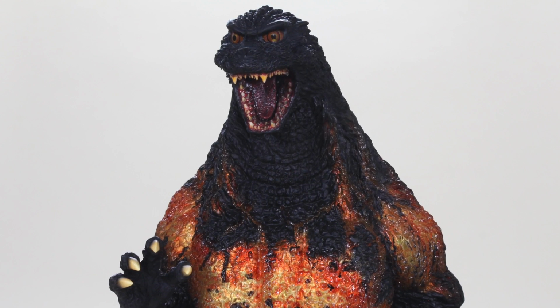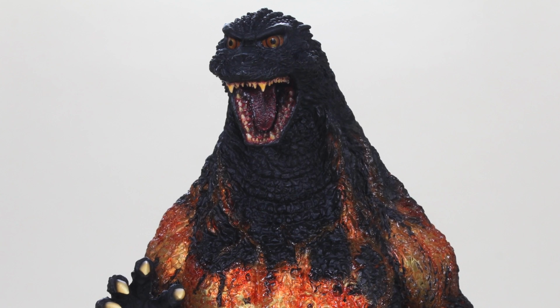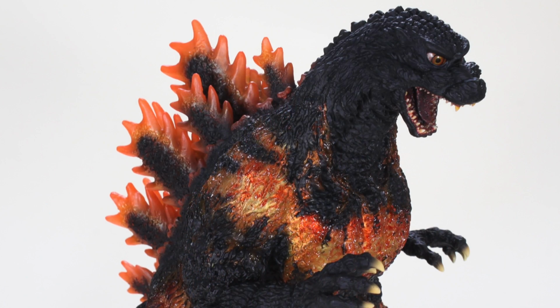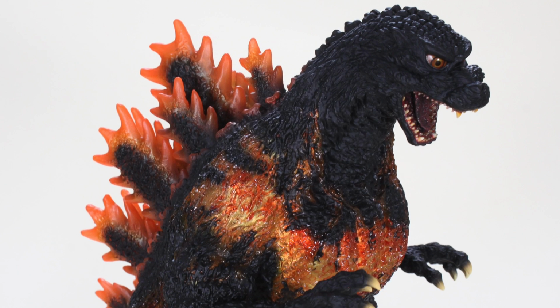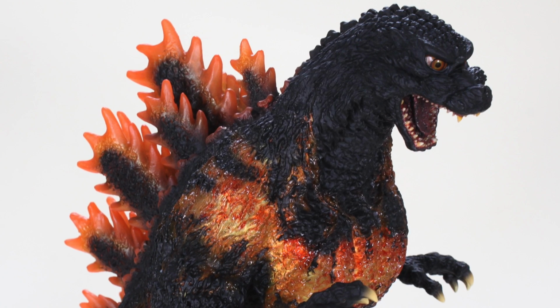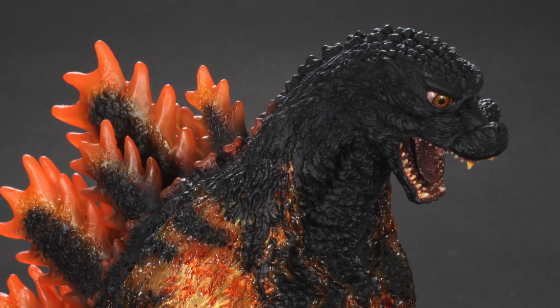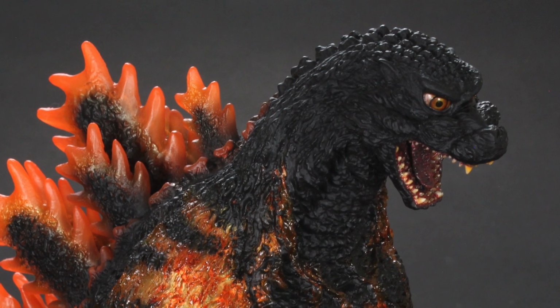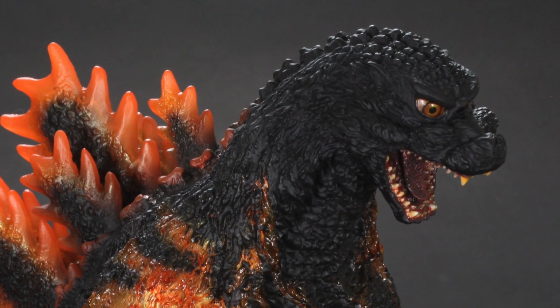I am not as tuned to the smaller details like that. From my stance, I think the eyes look fine. Now, if the eyes were a little bit beadier, he would look more pissed off. Absolutely. And I haven't watched Godzilla vs. Destroyer in a while to actually compare how his eyes look, but I think this looks fine. So no complaints from me there. But again, the burning patches really make this figure, the detail, the size, everything looks great.